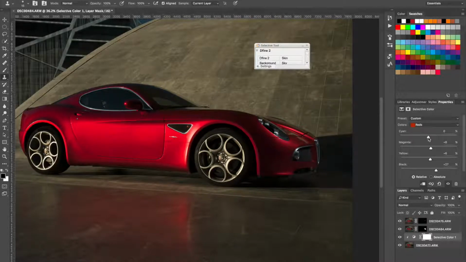And the cyans. I think the cyans are just okay. So let's look at the before and after. Now that looks better.